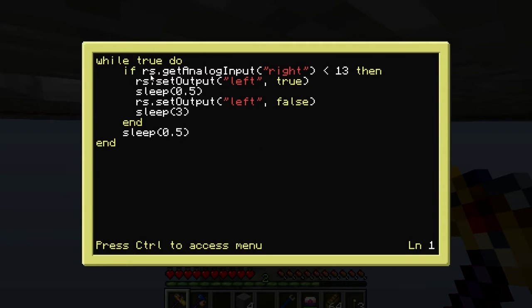If RS stands for redstone dot get analog input, basically get the numerical value of the input, so its strength to the right. Now we want to change this to the top. Now, if RS analog signal top is less than 13, so 12, 11, so on and so forth, do this. RS.setOutput, we want to change this to back for this case. And we want to change it here. I could have made this simpler for you lot editing this, but for how little code's here, it doesn't matter.